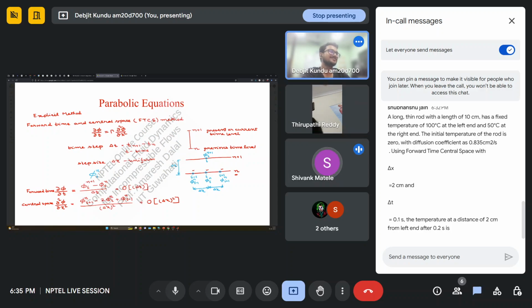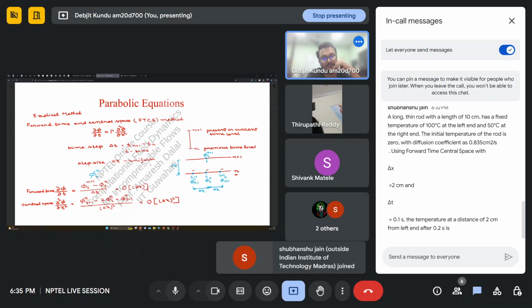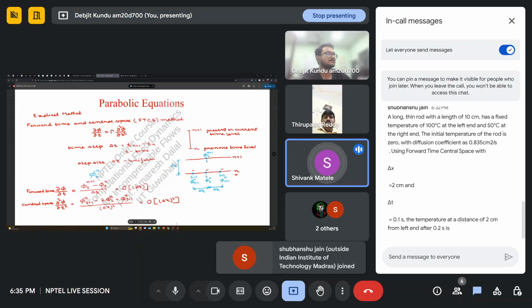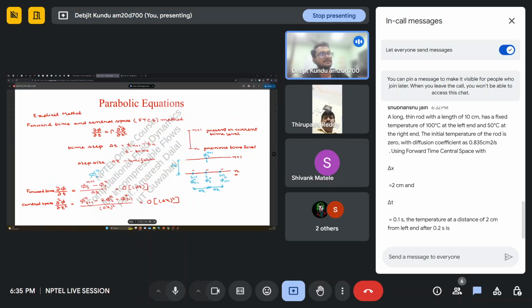No, no, no. So forget about time. If you want to take forward in space for dou phi dou x, what will be the formula for that in the discrete version? Forget time for a second. Let's say we go I plus 1 minus I. We go forward, right? So that's exactly what we are doing here: n plus 1 minus n.